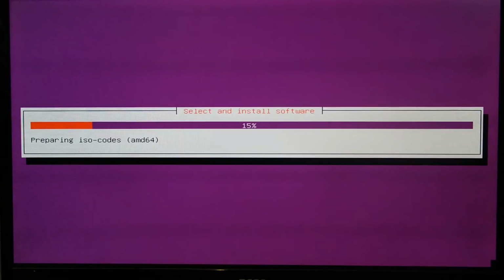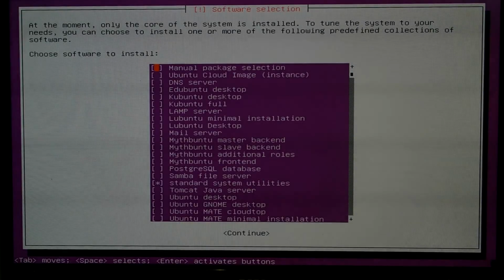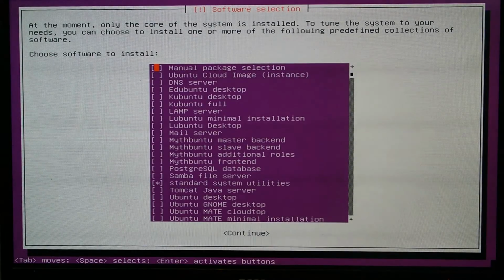So I'm just going to say install security updates automatically. Then later on, if I need to install application updates, I'm just going to log into the system and do it myself. All the updates that were going before are, I guess, done now. So now it has a list of packages and groups of packages that we can install.